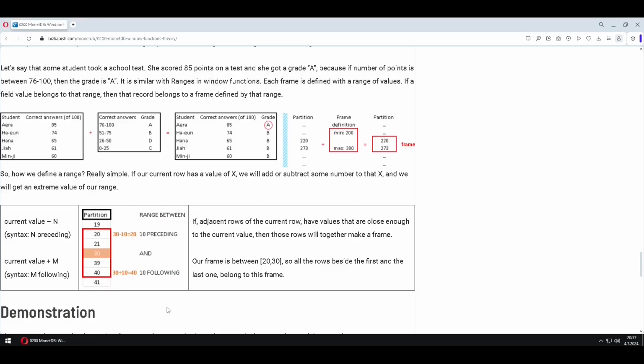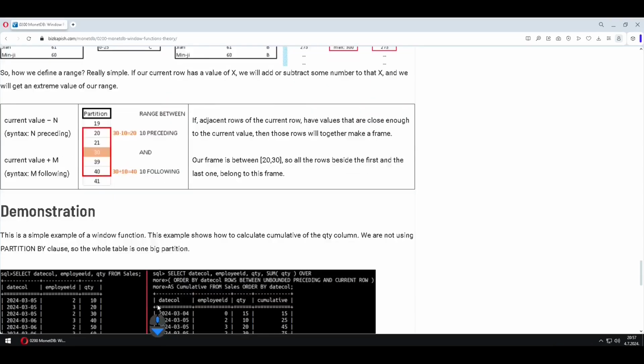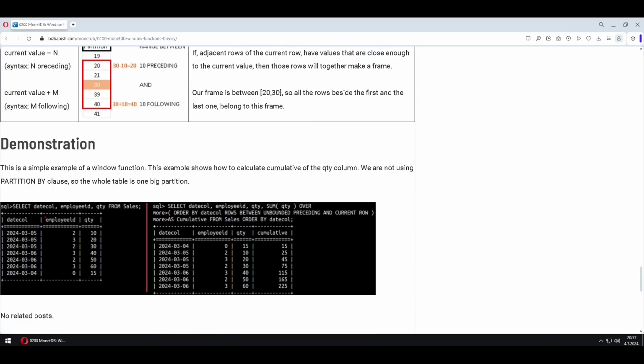For the end, we will look at one example of a real window function. We will start with one simple select statement, and this select statement will take these three columns from the sales table, so that the resulting data set will be this. But then we will add one more column to this resulting data set, and that column will be this cumulative column, and this column will be calculated by the window function. First, I want to tell you that we haven't created any partitions inside of this window function. We don't have to use partitions, so we can assume that this whole table is actually just one partition.